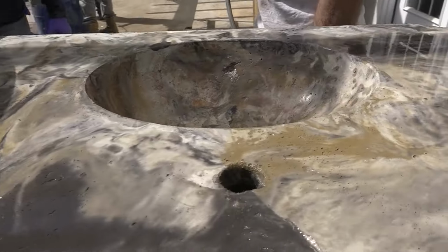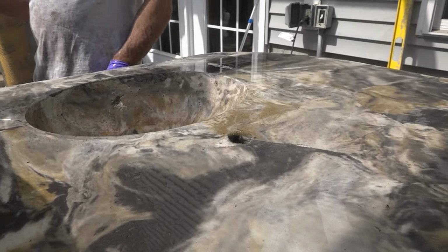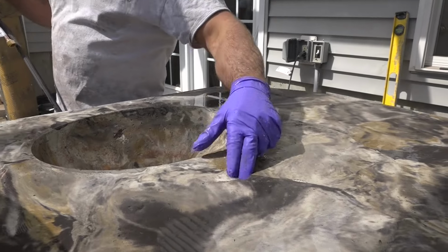Oh you're recording? Yeah. Okay. So we pre-drilled that hole for the sink.